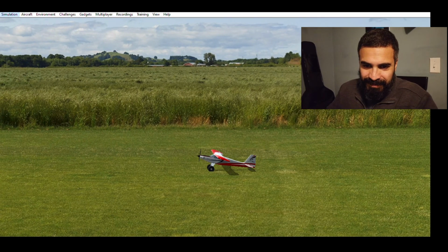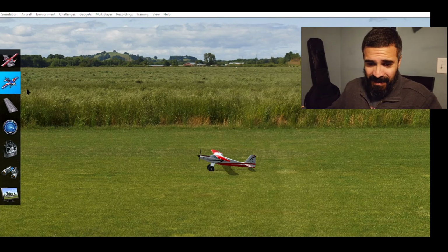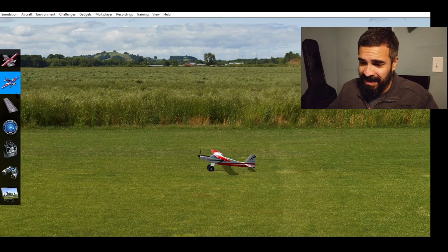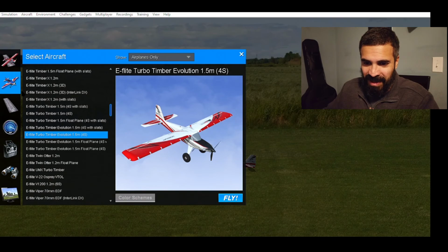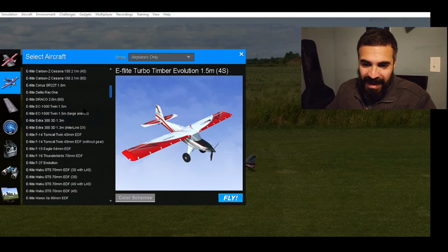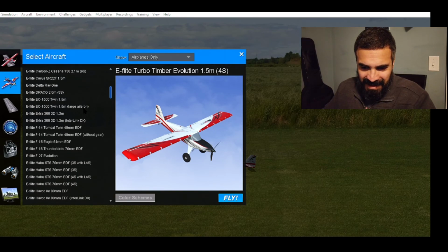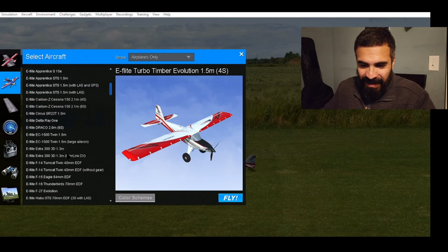So another really cool aircraft, which I don't have, nor am I planning on getting, but you know, I guess it's all the craze at the time, is the Draco, right? So that one's in here as well. Yeah, it flies pretty good on the simulator. Funny story about the Draco.